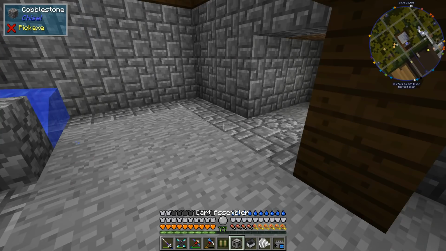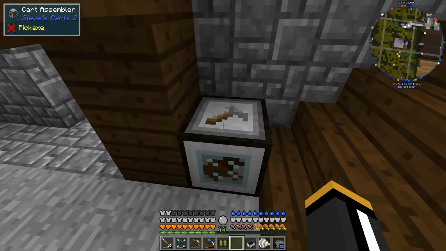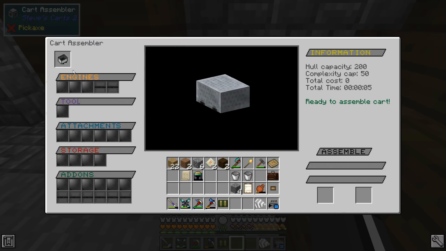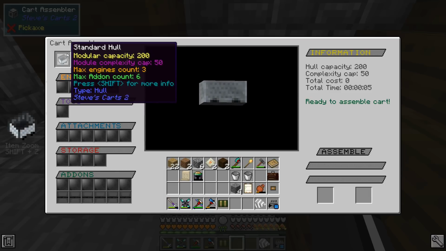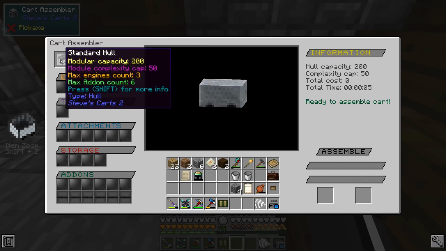So the cart assembler from Steve's Carts allows us to assemble carts. And to do so, we just put the parts of the carts that we want. So first of all, we need a hull. So this is kind of the body of the cart. And then we put all the things on it that we want. If you're not familiar with Steve's Carts, basically it's a modular cart system. So we can make carts that have all the pieces that we want.